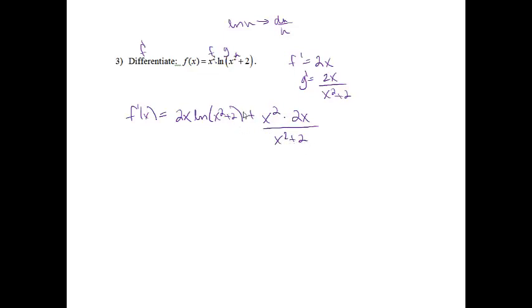Now from here I could simplify it, but at this step I'm going to notice that both parts, since they're separated by plus, have a 2x, so I'm going to factor out a 2x from the problem. When I do that, I'll get natural log of (x squared plus 2) plus x squared over (x squared plus 2), and then I'm going to leave my answer just like that. I do not cancel out these x squareds, because the one on the bottom is involved with the plus 2.